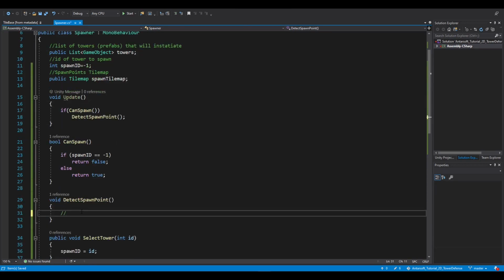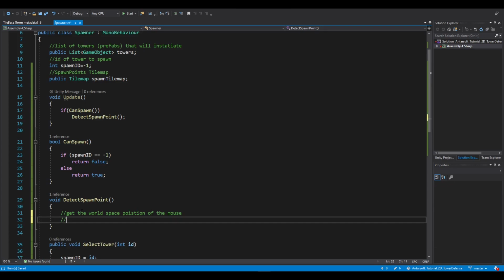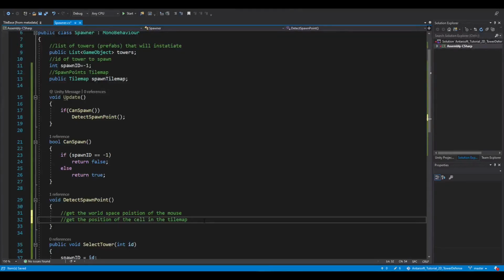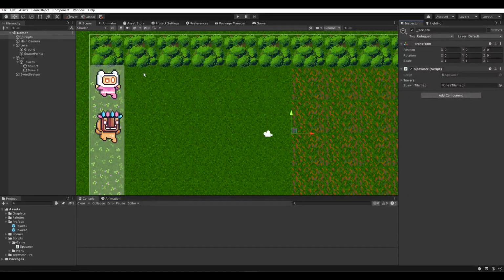The first thing we need to do here is get the world space position of the mouse. Next, we need to get the position of the cell in that tile map. Those elements are called cells. Tile maps give you the integer position, which means, for example, if this is a tile, it gives you the bottom left coordinates.